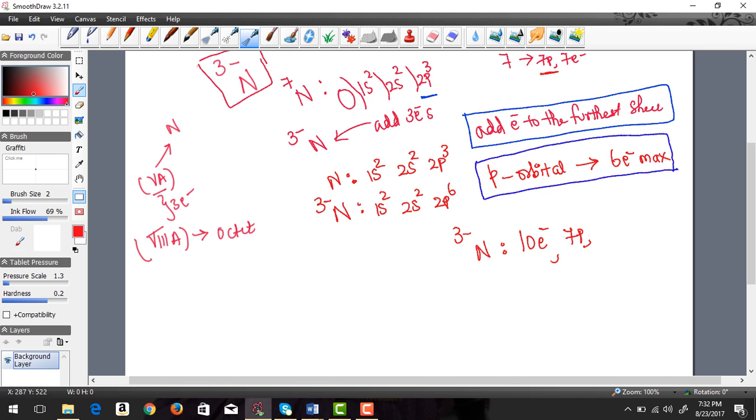Nitrogen is 14.01 atomic mass, right? What does that mean? Well, this number is still less than 5 after the decimal, so we just round it off to a 14. So number of neutrons would be 14 minus 7, which is the atomic number, would be 7. So it is 7 neutrons.